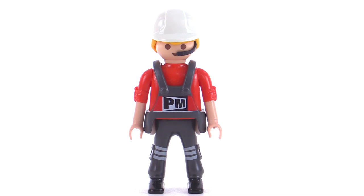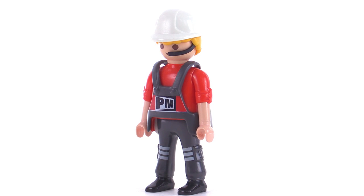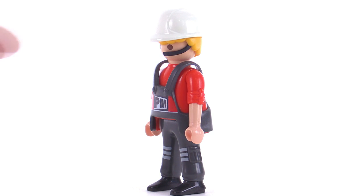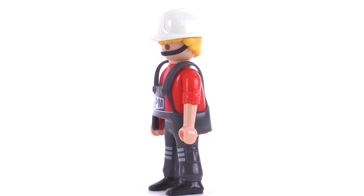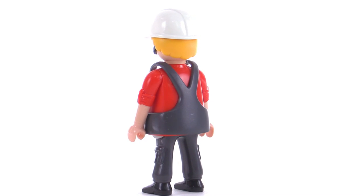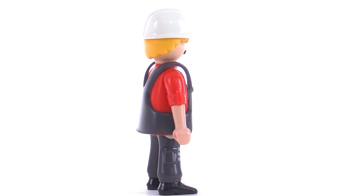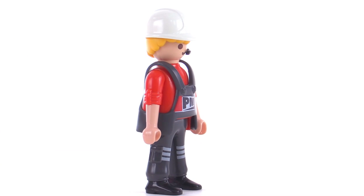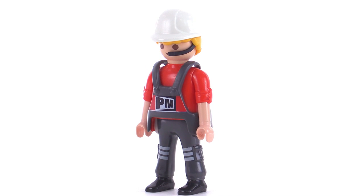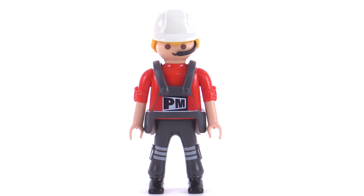There's a closer look at the figure, and this one does fit in pretty well with the color scheme of the excavator itself. It looks like it has slightly baggy cargo style pants on. The vest looks like it may, I don't know if that's a work vest or if it's supposed to hold tools in real life. I'm not familiar with that particular style of garb. So you've got a couple little simulated pockets on the sides of the pant legs there. And he does have the microphone boom coming across the front, so he's able to stay in contact with other folks who are working on the work site and make sure that everybody's staying safe and such.